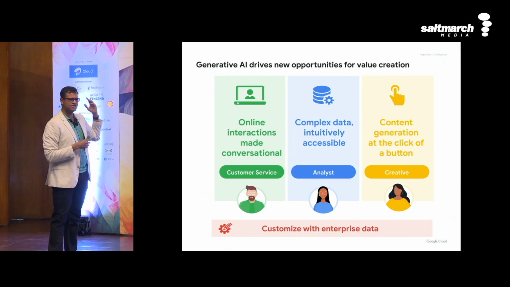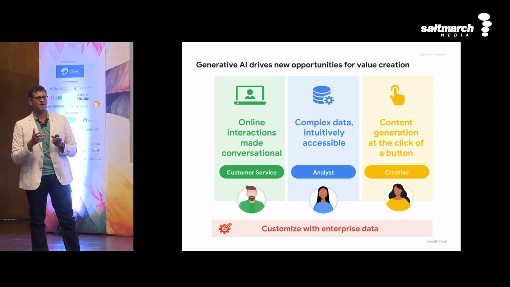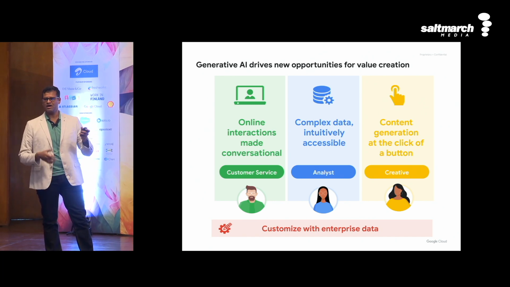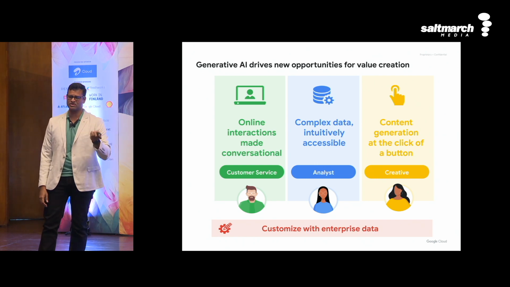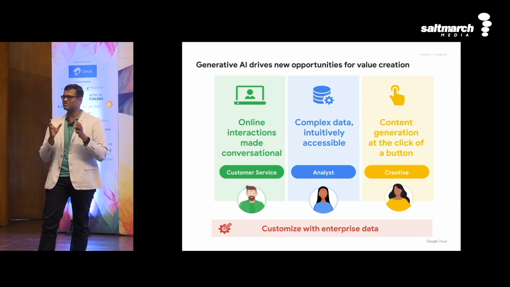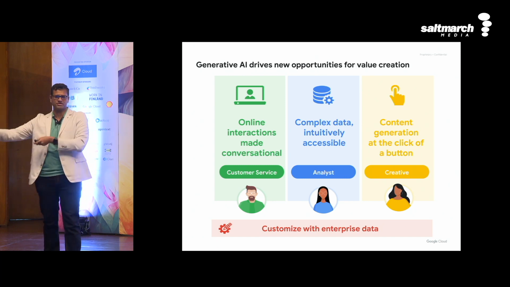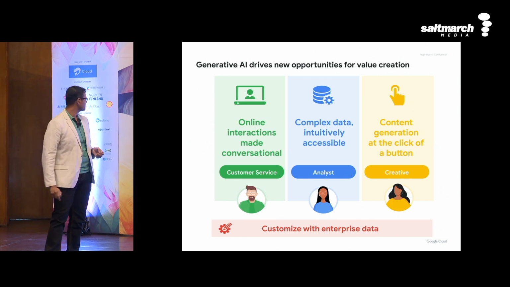Some examples of what you can actually do with generative AI that we are seeing out in the industry: making interactions conversational, right? So imagine that you give a more human-like experience to online interactions. That will really impact the way in which we provide customer service. That is some of the ways that they're being used. Analyzing complex data and making the information intuitively accessible to people. This is the way in which large language models are being used. And also generating content. By just describing what you want, you're able to create content, right? This is something that models can do. These models can be customized with enterprise data or proprietary data to make them more fine-tuned and specific.